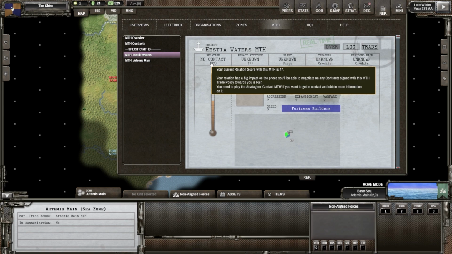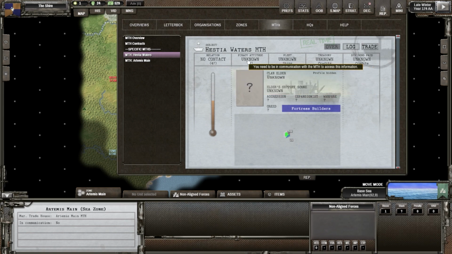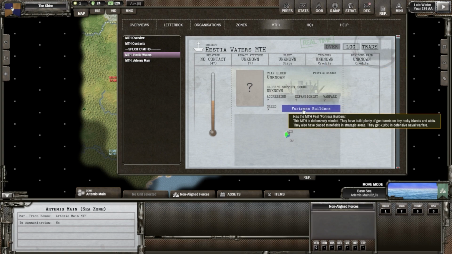Okay. All right. And then piracy attitude. We need to access this, but basically it's going to tell us how likely they are to help out pirates if the pirates want to come and be shipped across the ocean and land on our shores. We don't know anything about their fleets, treasury, and dividend. No information there. About the only information we have is that they are fortress builders.